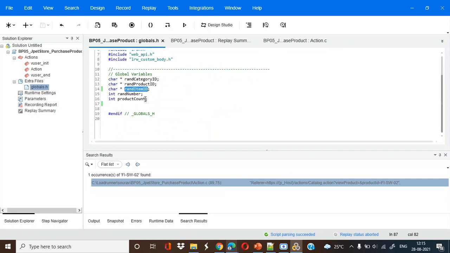Instead of product count, we'll get item count. Copy.